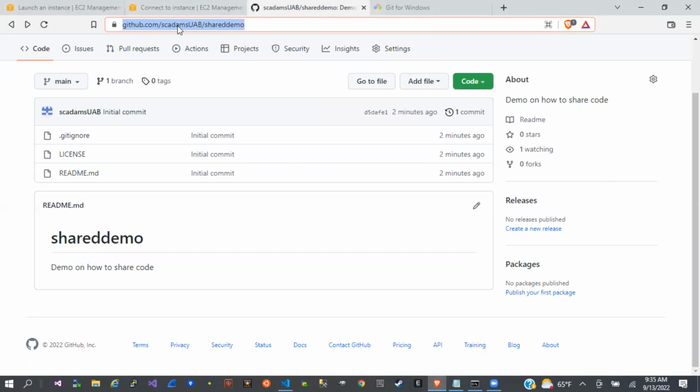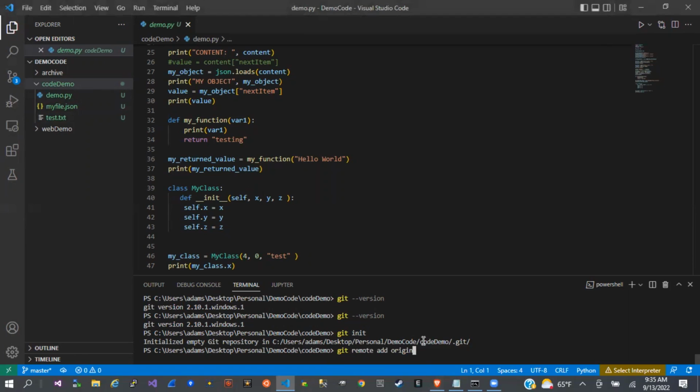So just go into Explorer, grab the web address, and then we can paste it in here. And in the background, we've now established a connection to that. Just to make sure we have everything there.